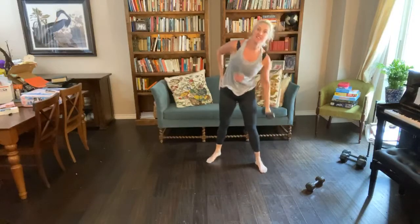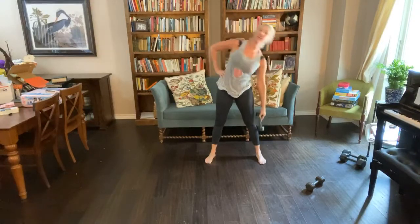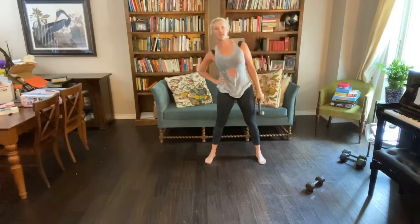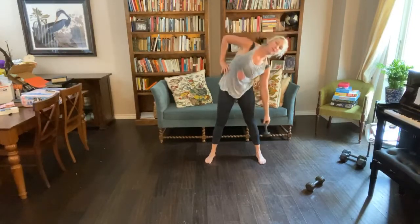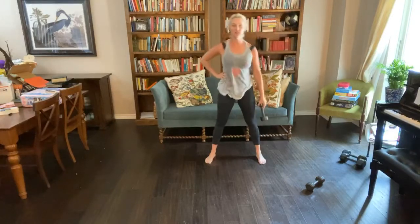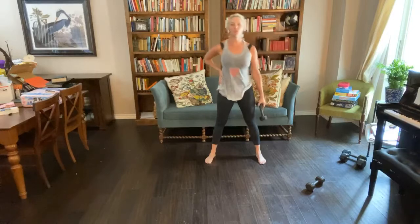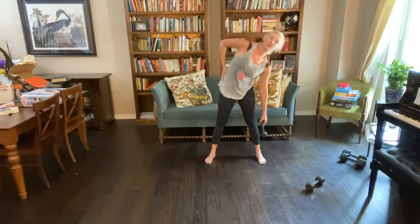So we'll do 45 seconds to the right, switch sides, 45 seconds to the left. Let's go. Good. Try to reach down as far as you can. Good. Keeping those legs straight. The legs are straight and we're moving from the waist up. Great job. Good. If you feel like you want to go up on your dumbbell a little bit, you can. Good. You should feel the stretch on one side, contraction on the other. Great.